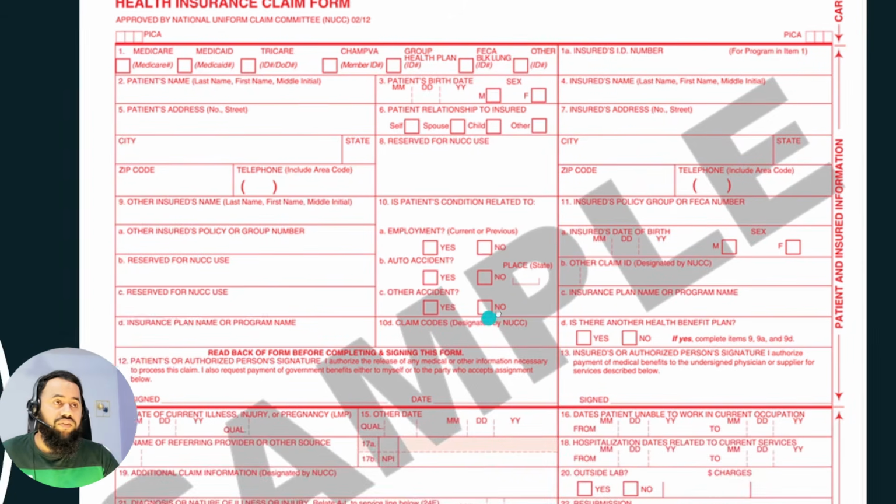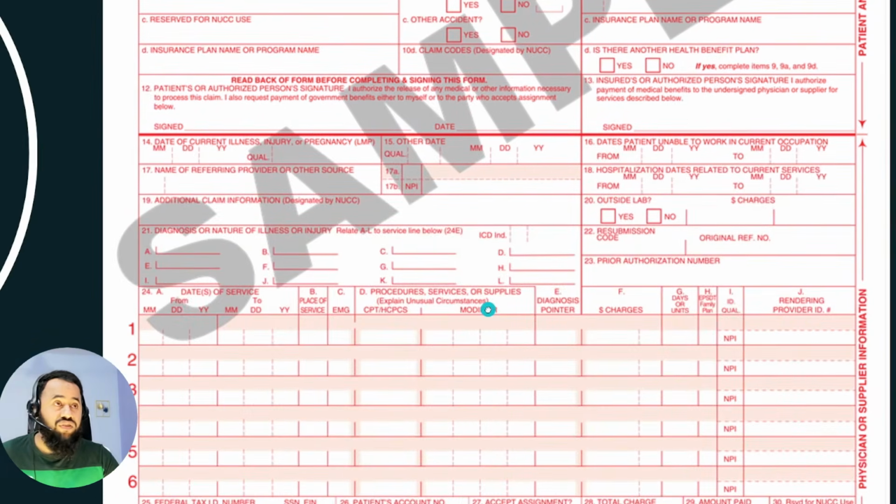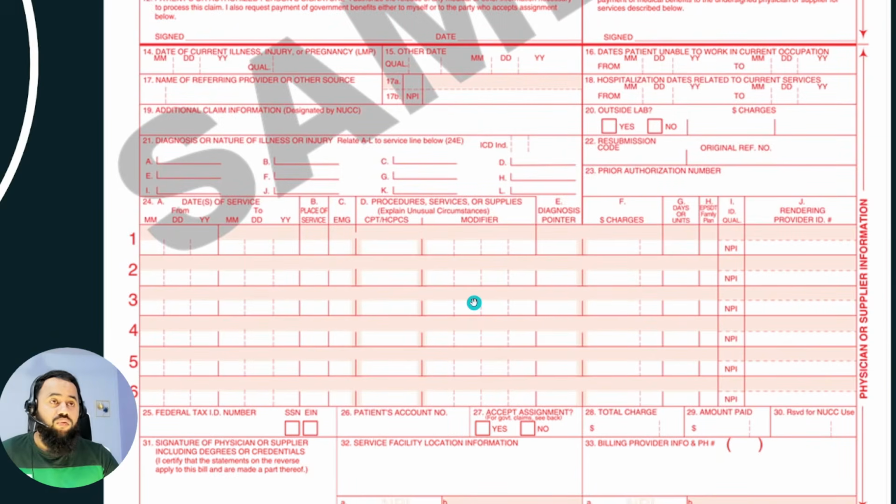So all the information related to a specific patient we can see over here. Down below, we have two other sections: the provider information and the charges information. There is the name of the referring provider, and the rendering provider. We can see the diagnosis codes, the nature of illness, so we can add the diagnosis codes here. We have the date of service and place of service, and the different procedures or services rendered to that specific patient to cure these diseases. Then what is the fee for those charges?